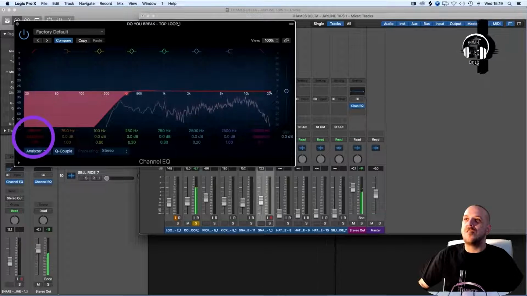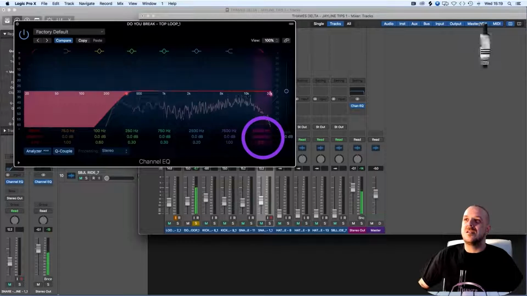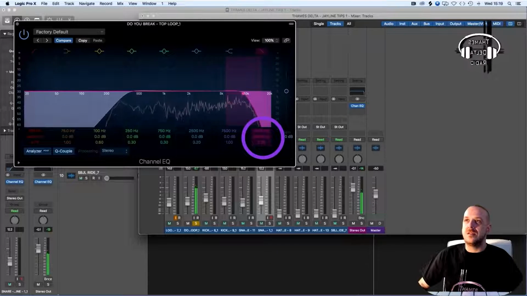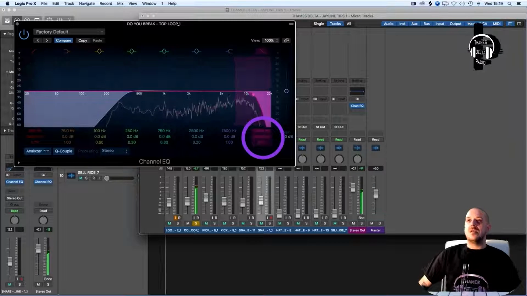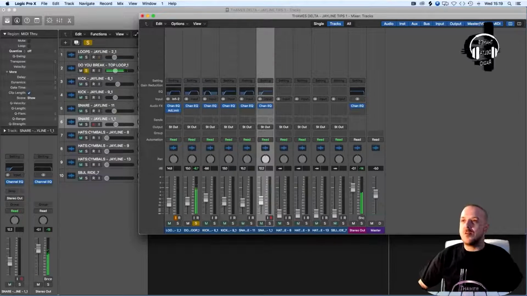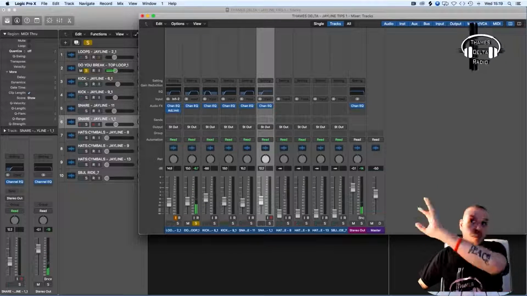Take some of that shine off because it's quite high. There we go. Because remember, we've got hi-hats to put in yet, and they're all in the high end as well.